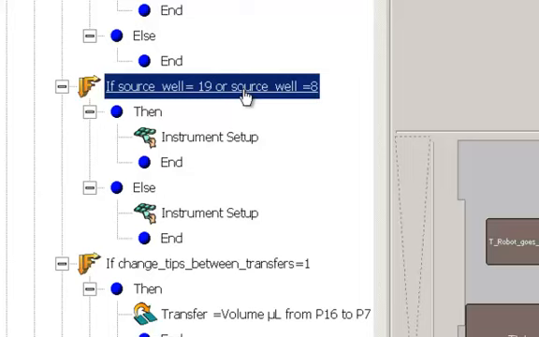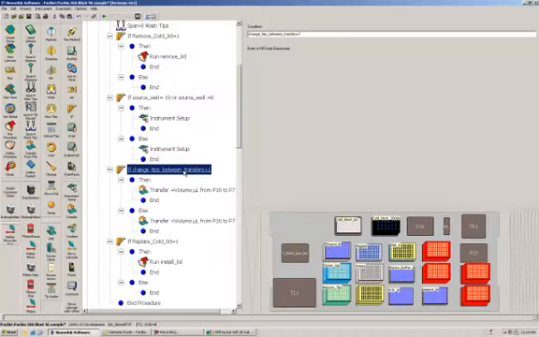And what this if step does is it swaps the cold block from a 500 microliter cold block to a 2 mL cold block. As this procedure runs, it looks at what is your source tube, and if you're coming from either tube 19 or tube 8, it changes the instrument setup so it knows it's a 2 mL tube. If it's not those tubes, it's going to set the cold block to a 500 microliter tube.